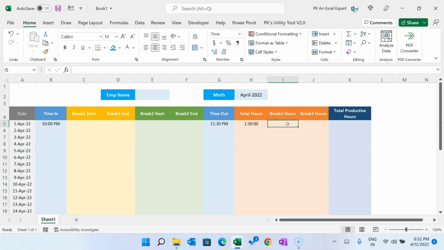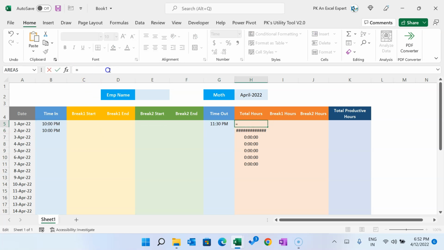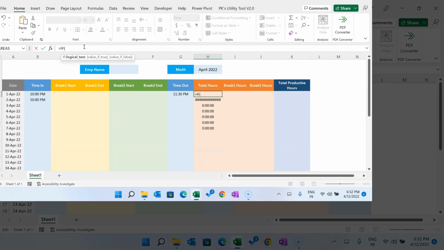Alright. Now we will put the formula for break 1 hours and break 2 hours. But when we will fill this down, here you can see it is showing the 0, or if I will put, let's say, some time here, the same time, but let's say 2nd April, so it will show some error. We will put some conditions also, cut this and use here if, and we will use here or.